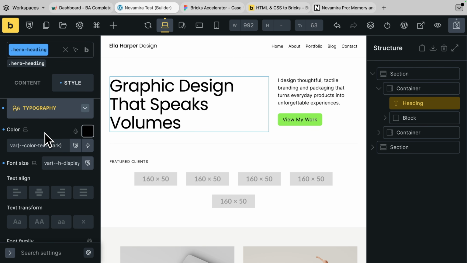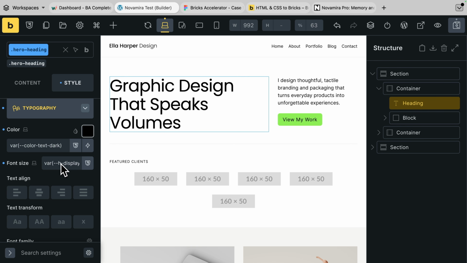Now, there's one thing that it's done wrong here. It's actually used our text dark variable. It actually has instructions for if that style is set in theme styles by default, which it is for H1s. In fact, all headings are set to this color. Then the instruction was don't use that variable again because it's redundant. So I'll have a little word with Claude.